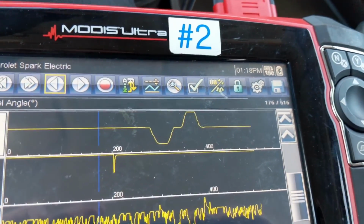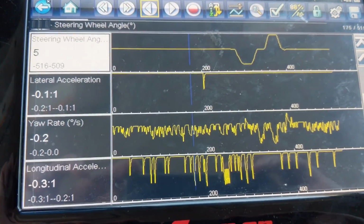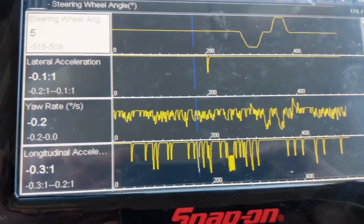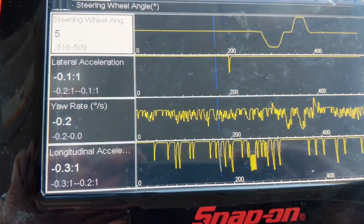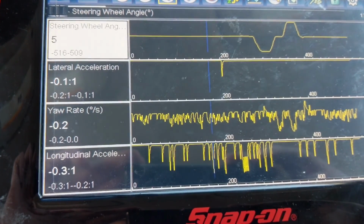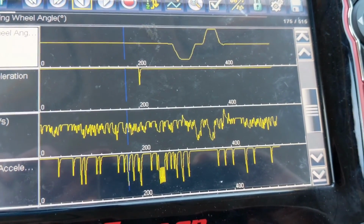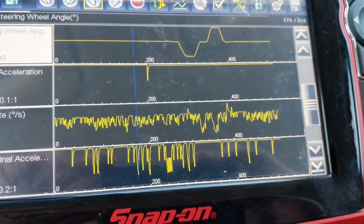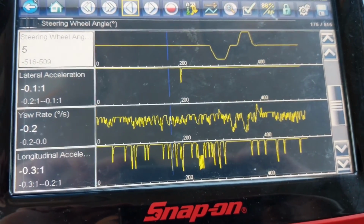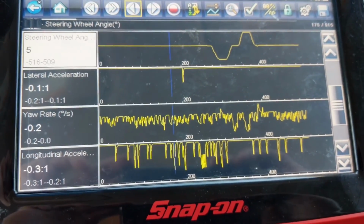So this is an example of steering wheel angle position, and lateral acceleration, yaw rate, and longitudinal acceleration shows some waveforms, but look at the minimums and maximums. These are very, very small amounts, but it's auto-scaling to those very minute changes. So there was no movement of the vehicle during the time of this test. So the waveforms that you're seeing are just the very little fluctuations in vehicle movement. So these are very sensitive sensors.